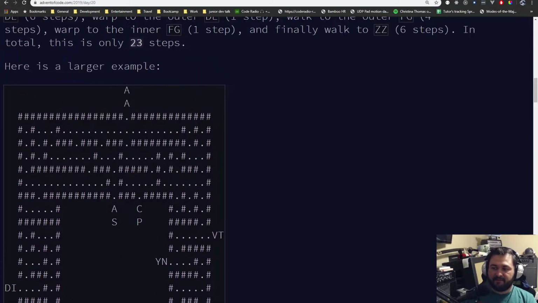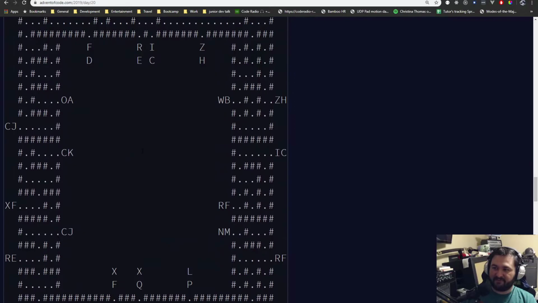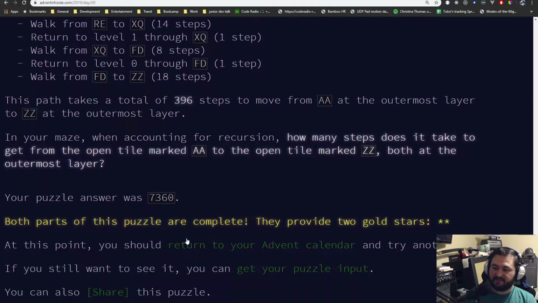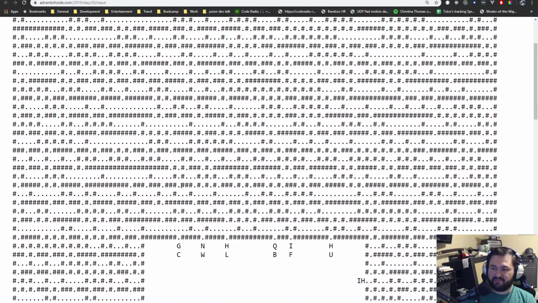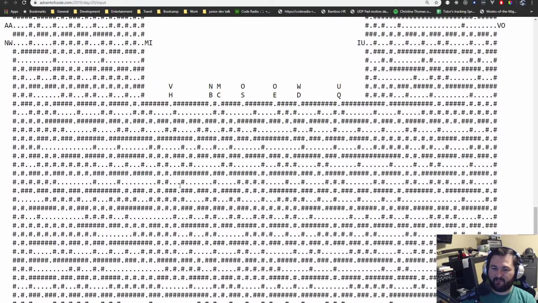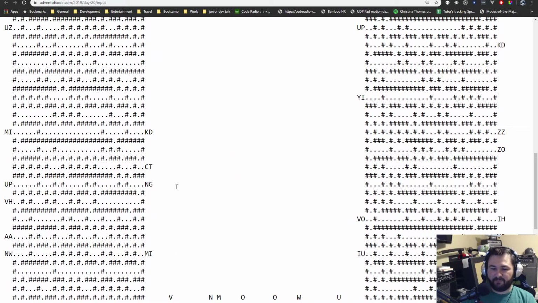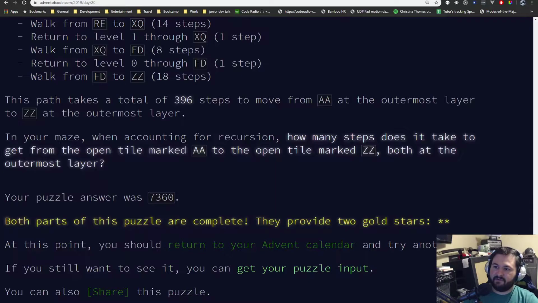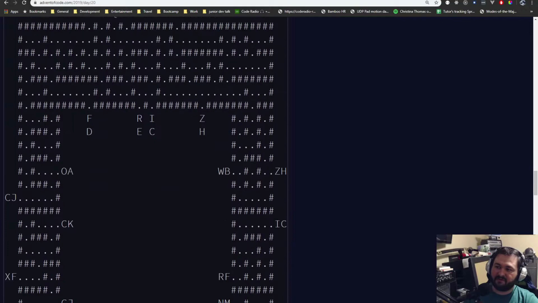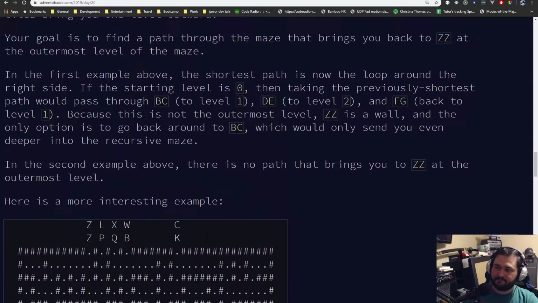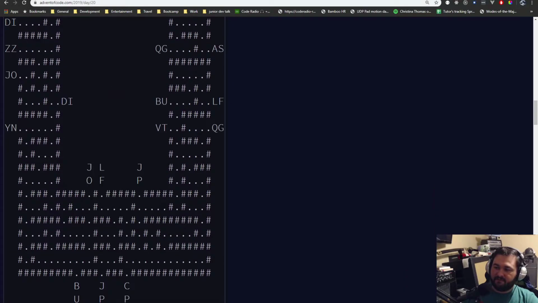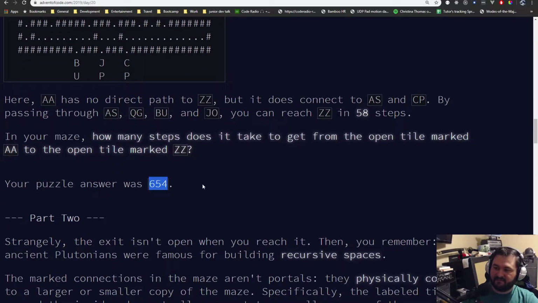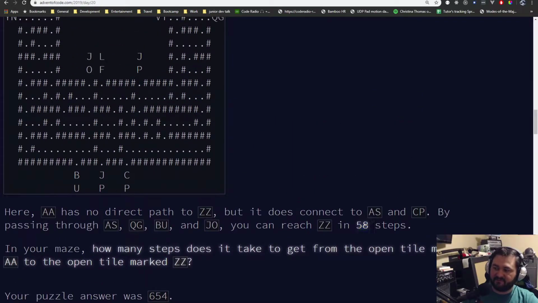Looking at this right off the bat, first of all, the puzzle input is absolutely ginormous. If we look at the puzzle input, there it is, a huge hole in the middle. It feels way bigger than day 18's maze, so that was a little troublesome right off the bat, and kind of had me worried. I was able to get part one fairly quickly because, like I said, I reused a lot of code. If we look at that real quick, scrolling back up, that's on part two. The step count that we're looking for is 654. This example up here is 58.